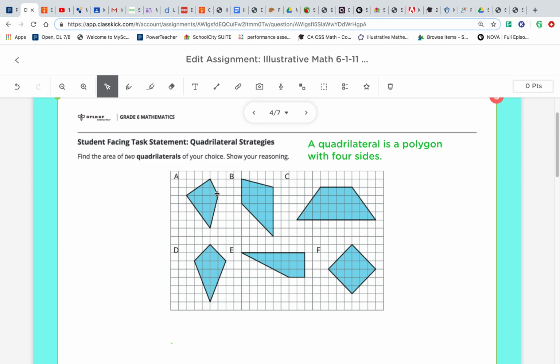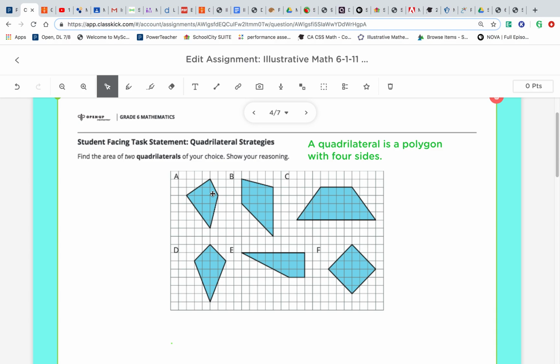So if you look at these figures here, if you want to find the area, you might first think, well, let's just try to count the little boxes. But if you look here, you can see we have just parts of boxes. Like this is maybe half of a box, and this one here, that's not half. It's hard to say exactly what fraction of the box that actually is. We'd have a very hard time figuring out the area if we tried to use that approach.